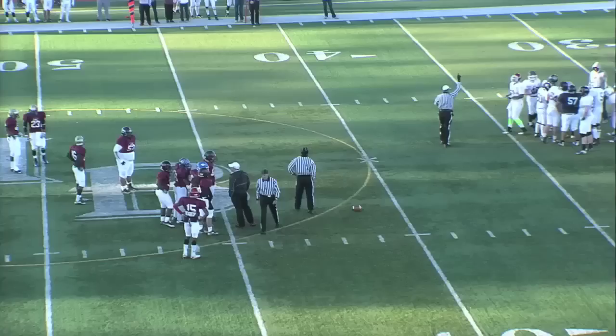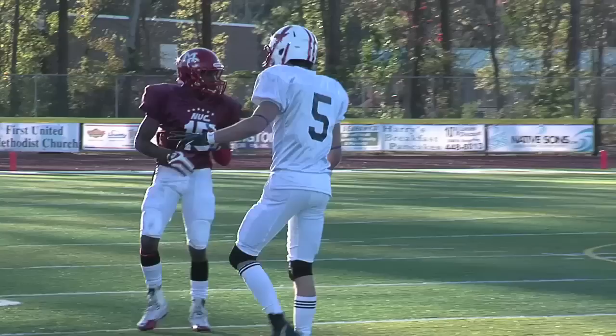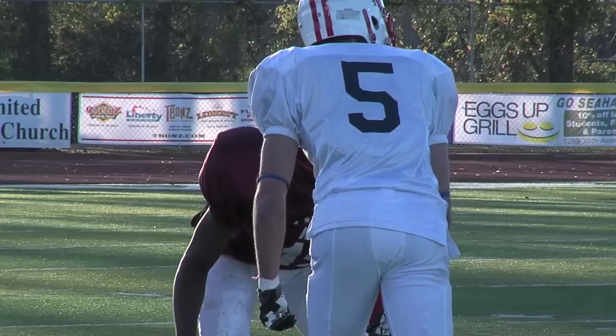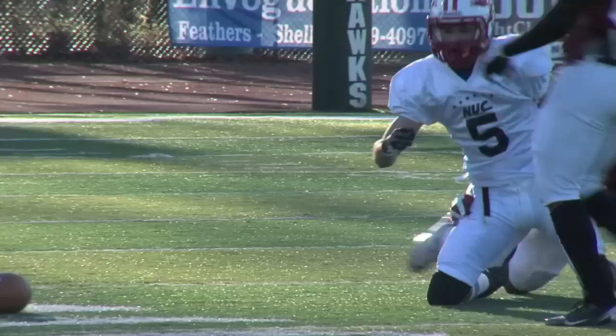They tee it up again, break the huddle. Coming down to the near side is Robert Brisboy. Three receivers up top, and here's the pressing going on at the bottom of the screen — great shot from our cameraman. Quarterback Sebastian Bell takes a snap, drops back under pressure, looks downfield, pass in the air — knockdown. Coming in at the last minute, Markel King out of Overhills High School in North Carolina.